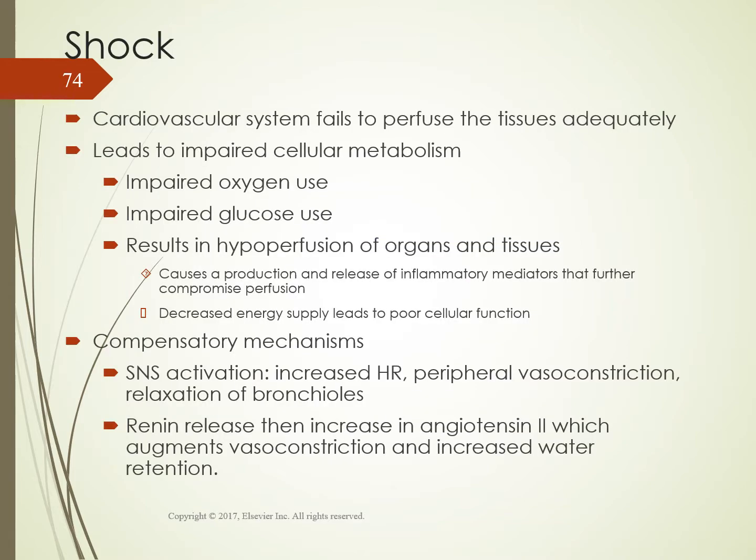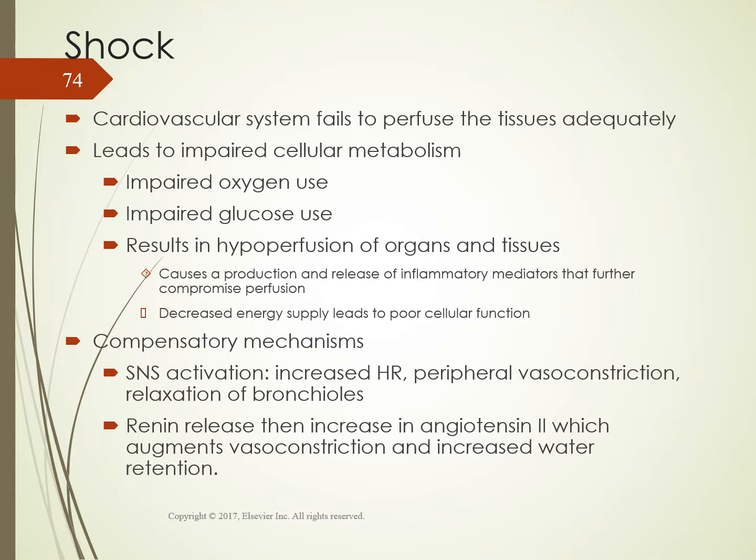Shock: the cardiovascular system fails to perfuse the tissue adequately, which leads to impaired cellular metabolism, impaired oxygen use, and impaired glucose use. It results from hypoperfusion of organs and tissues. It causes the release of inflammatory mediators that further compromise perfusion. Decreased energy supplies lead to poor cellular function.